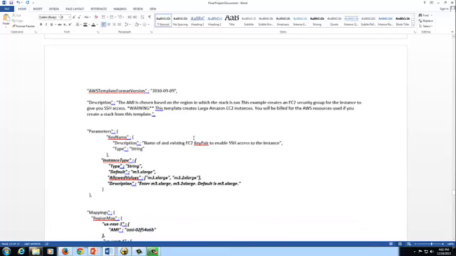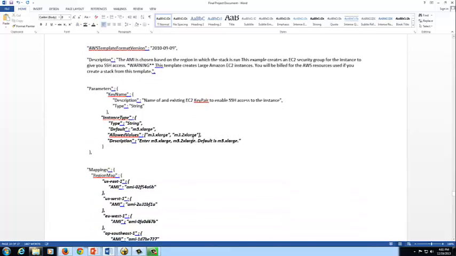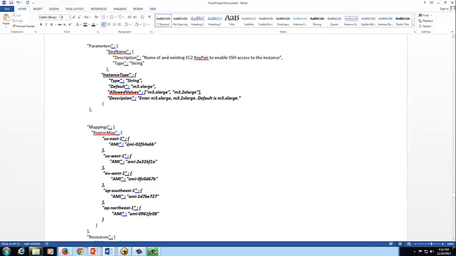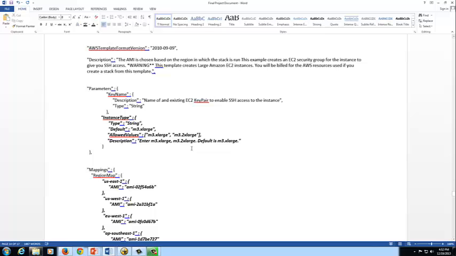And the other template I have here, which handles the larger portion, is essentially the same thing. I just had to have M3 large, M3 2x large, and then ensure that these AMIs are able to support this level of instance types.